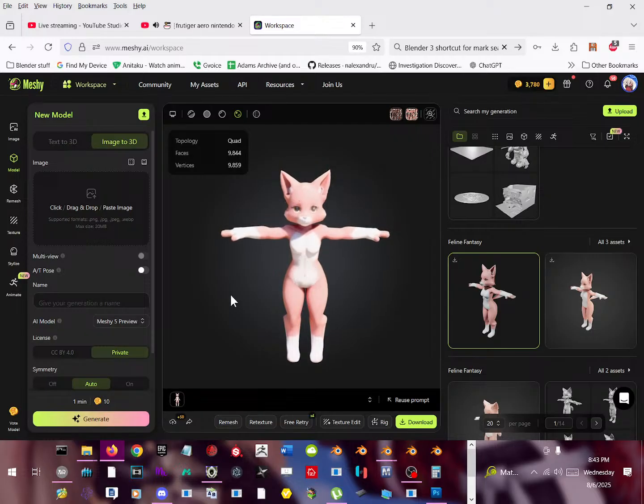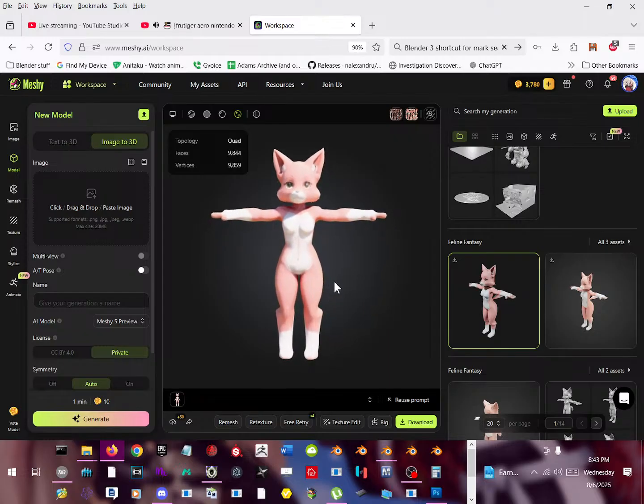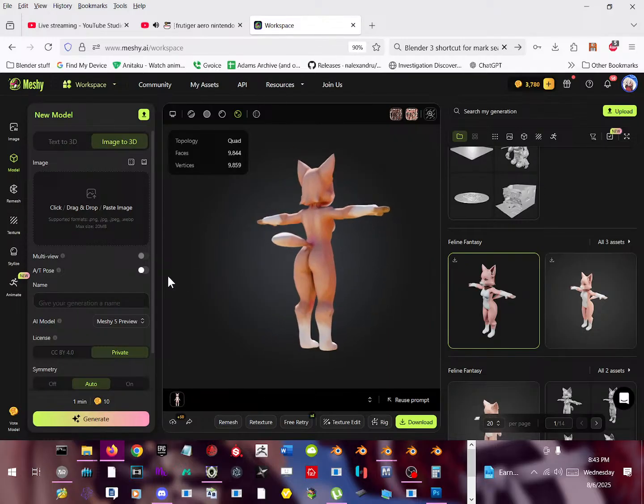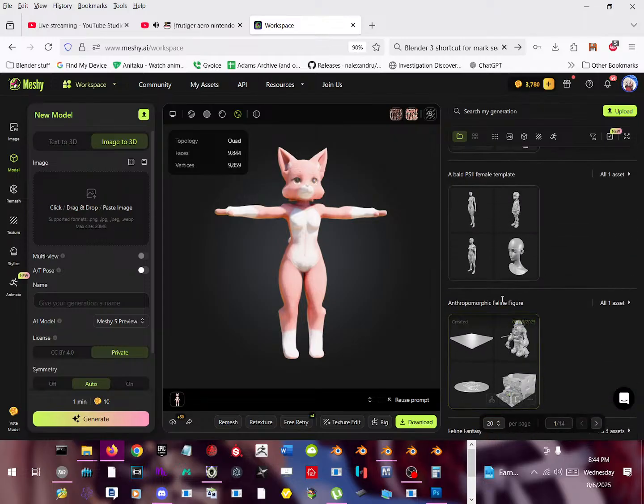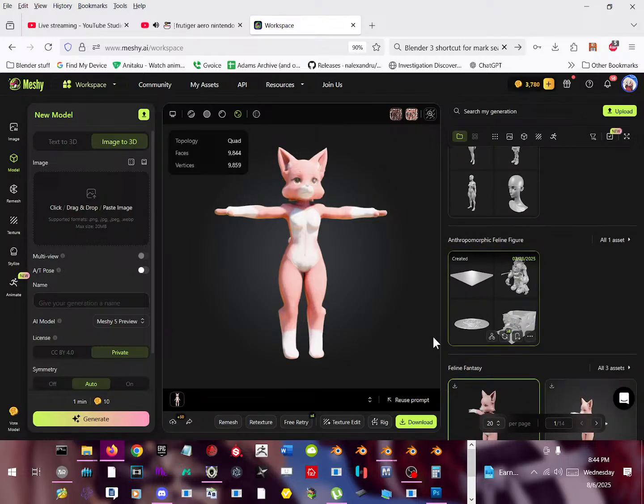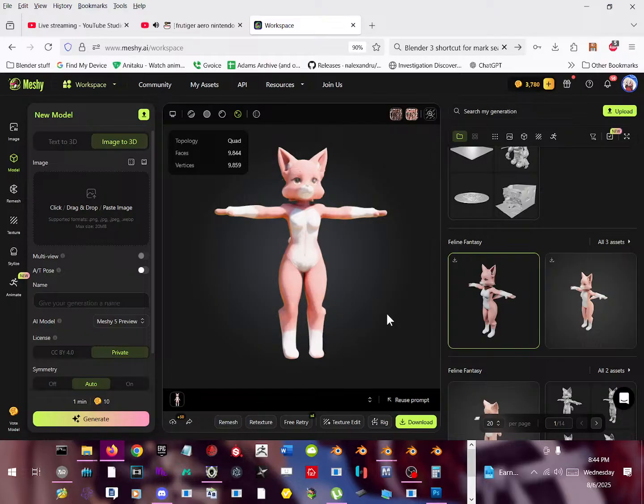So I use the new feature that they have, the A to T pose generator. At the moment it's brand new, so it works sometimes more than not with furry characters. They said it's because of the not safe for work filter. As this character doesn't have any clothes, she's considered not safe for work, and it can be a little jumbly. I hope that in the future they'll fix that, because when I tried to generate with it, I got a bunch of weird results, like a gun, a tube, and a bunch of mishmash.